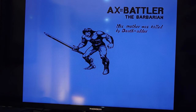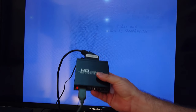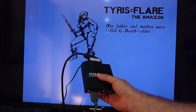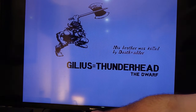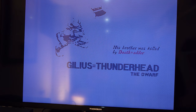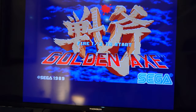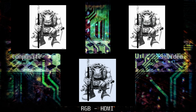Next we are going to hook this up to our capture device on the PC to take a closer look at the video quality it outputs, and we are going to compare it against native composite and native S-video out of the CD32. So we have the CD32 connected up and I am going to show you composite, S-video, and RGB HDMI. We are running the Enigma demo from 1991, and the audio you are hearing was captured through the HDMI device.